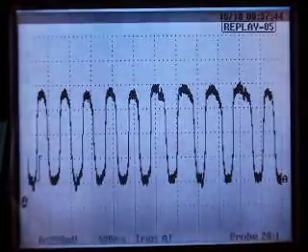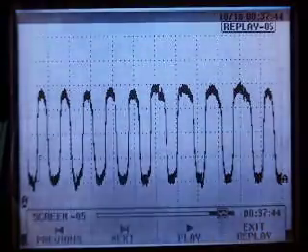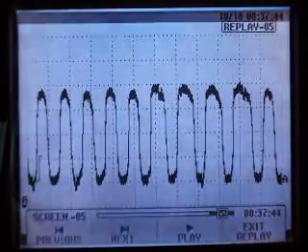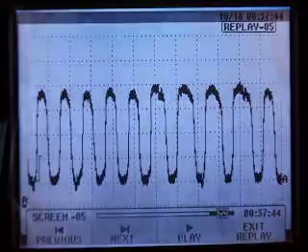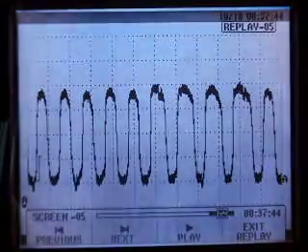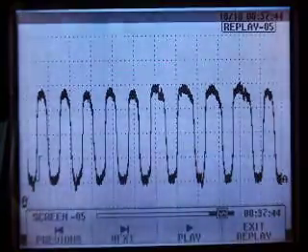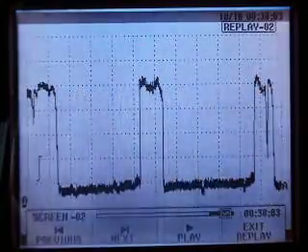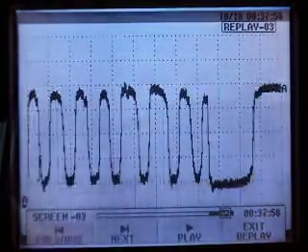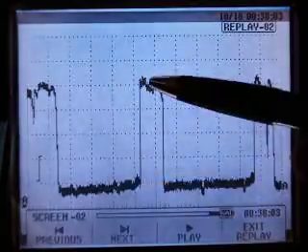I'm going to hit the replay button on the scope and we can see the different ways we can move it around — we'll cover all this on the second night. We can see it's on screen minus zero five, which is pretty close to the end of what I was doing. After I know that this car is warmed up and the oxygen sensor is switching well, demonstrating closed-loop ability, then it's time to check it. So I drop the throttle down, let it idle for a second, then I started snapping the throttle. You can see in this buffer — here's the first snap of the throttle, then the second one, then the third one.